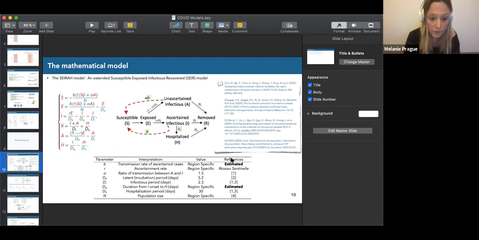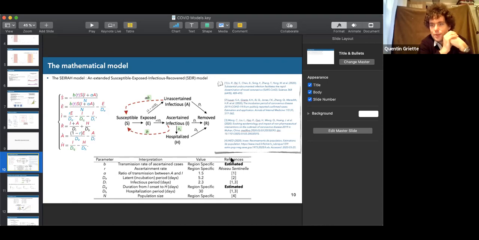Sure. So this was work we've been doing. We inferred this from the Sentinel data. The Sentinel data is not people being tested, but all the COVID-related people, all the people who have COVID-related symptoms in a region that have been seen by a general practitioner. So it gives a hint about the size of the epidemic that you do not observe by testing, but it's still there because it's reported by general practitioners. So we use this value to have a good value, or at least a good guesstimate, for this parameter. This is from a Sentinel database that we have in France. I'm not sure whether it's also available in Canada or somewhere else.